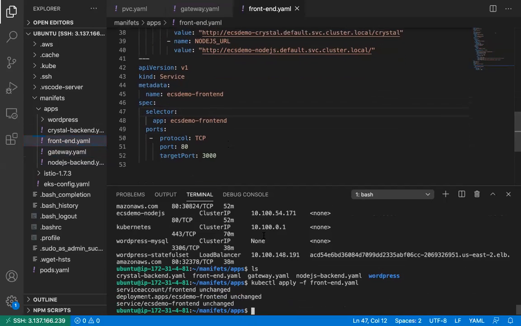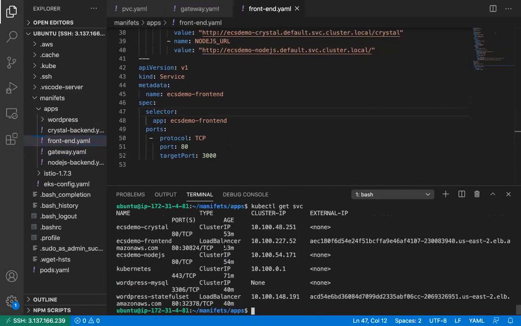Okay, kubectl, because currently it is load balancer, we need to delete this because we can't change load balancer to cluster IP. We can change cluster IP to load balancer, but vice versa is not possible. We will get some error. kubectl delete service, then followed by service name.